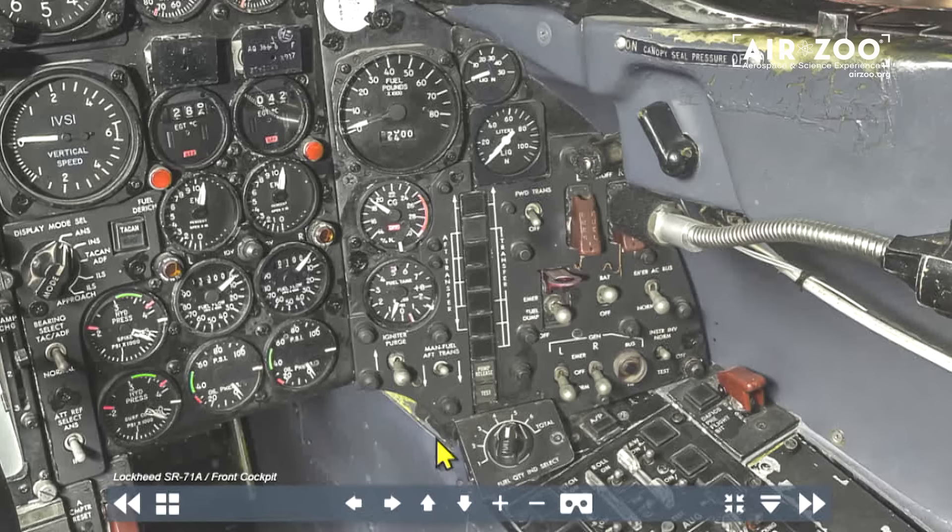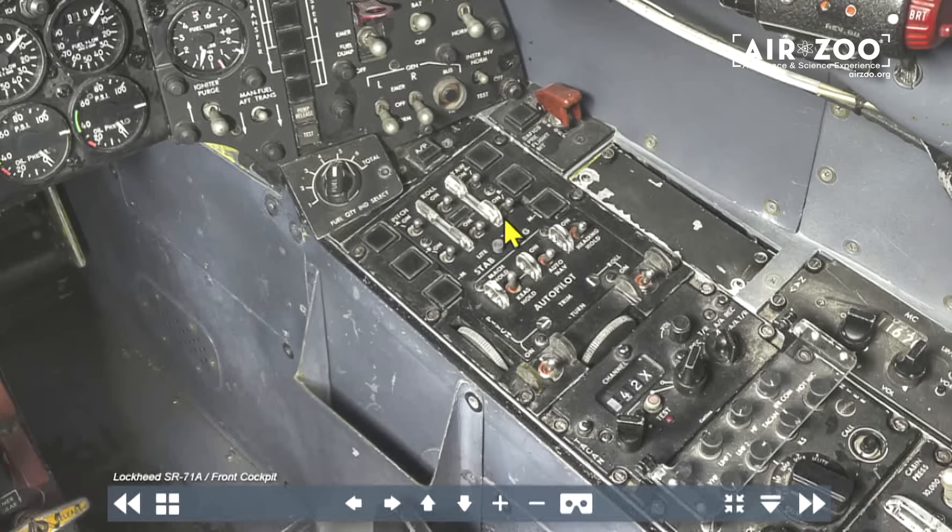Here's our tank select switch — if I select tank six this shows how much fuel is in that tank. The bird weighs 60,000 pounds and carries 81,000 pounds of gas. Moving down to stability augmentation — this is the DAFICS system. It's a rudimentary autopilot: track-wise it's automatic but there's no pitch autopilot. You're managing the pitch wheel manually. You crew-climb at about 200 to 300 feet per minute; every 5,000 pounds of gas you gain about 1,500 feet. At Mach 3 we start at 72,000 feet and wind up at 76,000; at Mach 3.15 we start at 75,000 and wind up at 80,000.